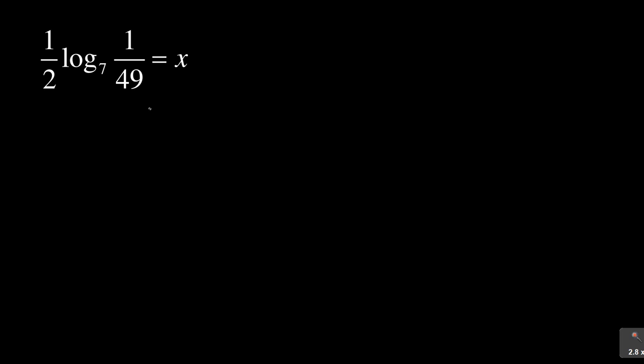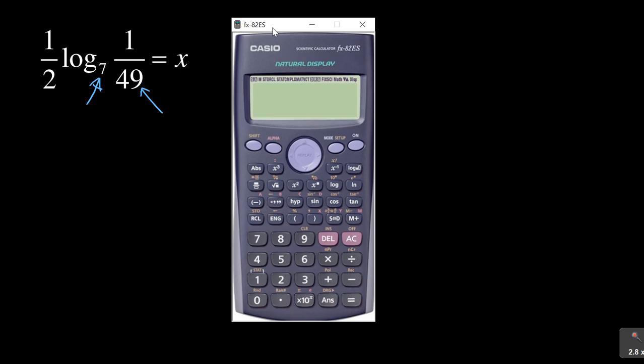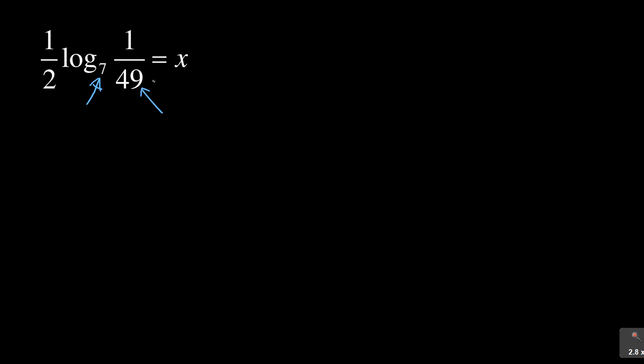So a few things that you need to note. The thing that you need to note here is the 7 there as a base, and the 49 here. Remember 49, if you take a calculator, that's what they were trying to trick you on. If you say 7 squared, you see 7 squared is 49. So this is actually 7 squared. So if you rewrite this, you are then going to have, you can put an arrow to say this leads to 1 over 2 log in base 7 of 1 over 7 squared is equal to x.